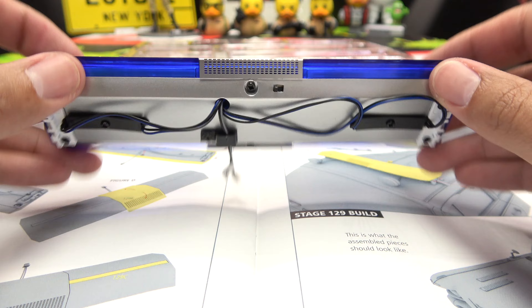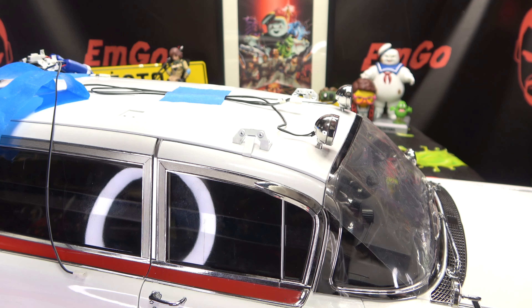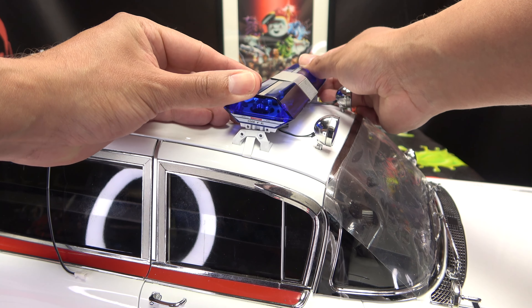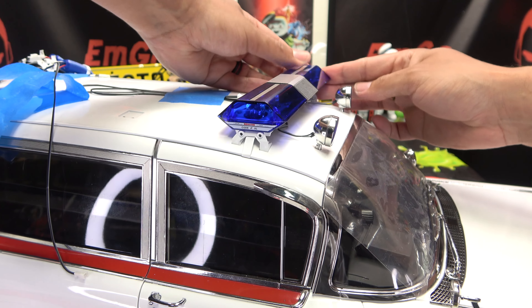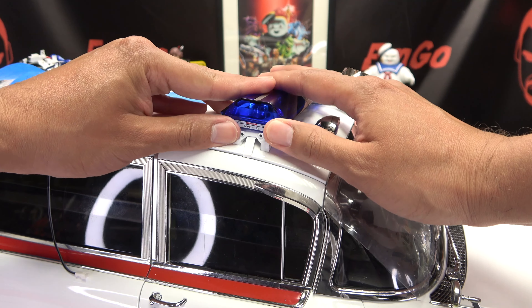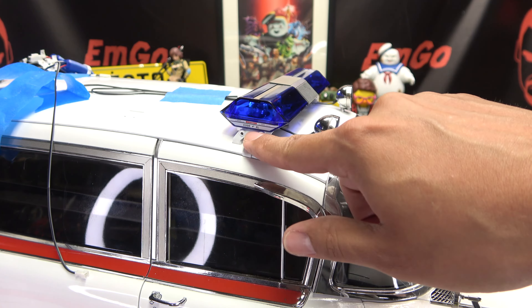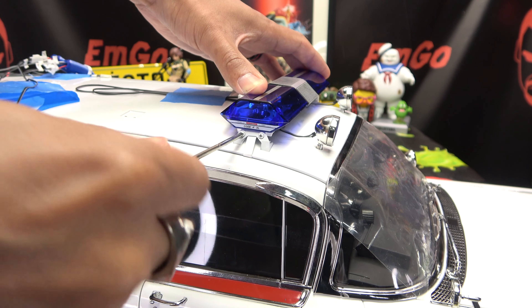Wonderful! So now it's finally time to bring in the car and attach our first light bar — yay! All righty, here we have the car and this should just drop down right here, just little brackets for it. There we go! Let's just drop it down where it's supposed to go — there we go, we got it! Okay, so now this is going to secure from either side with two AP screws. I'm going to get those on real quick. And there is the last screw — snugging on both sides.